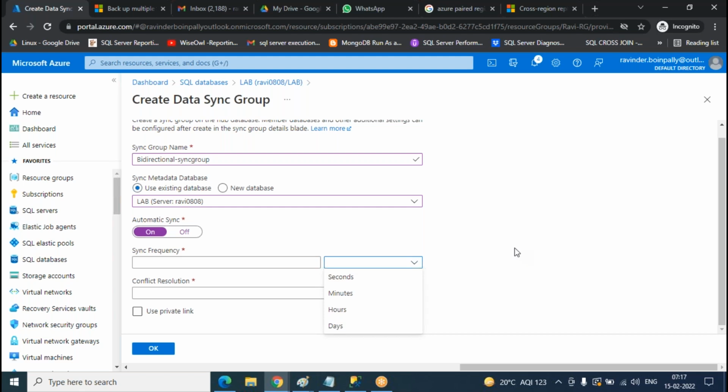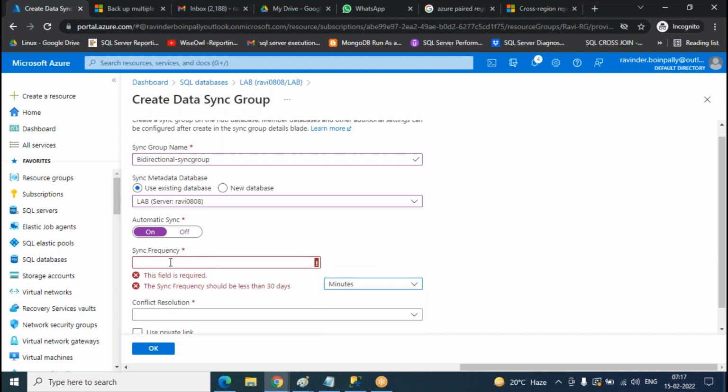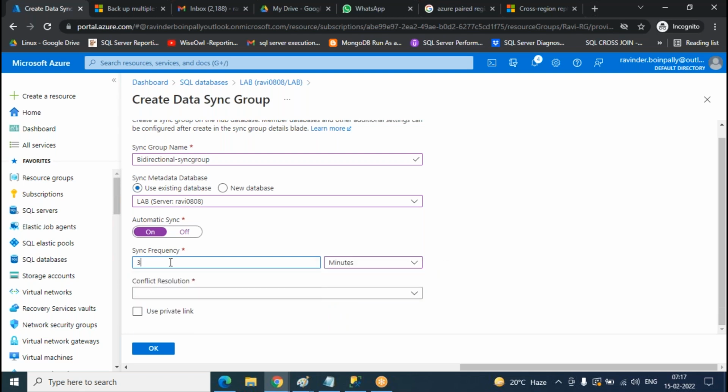Like you wanted daily once, it is enough, or you wanted monthly, it is enough, or every week or every 15 days. So we can give it based on the data that needs to be synced to the other member. We'll see that. I'll actually keep it in minutes intentionally. Let's go with a 3 minute scheduler.